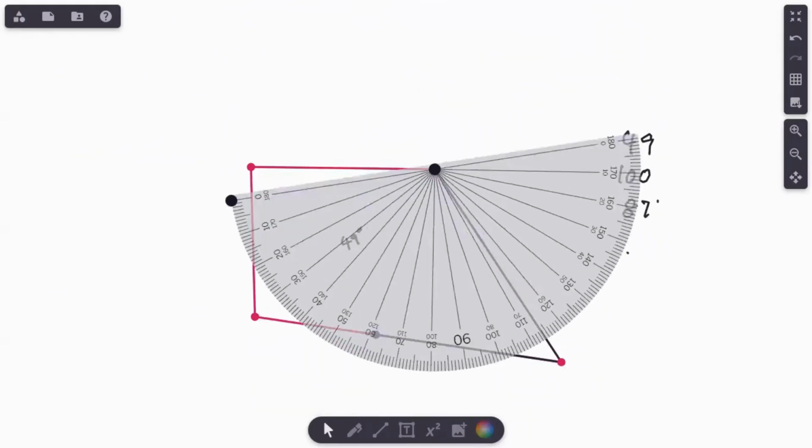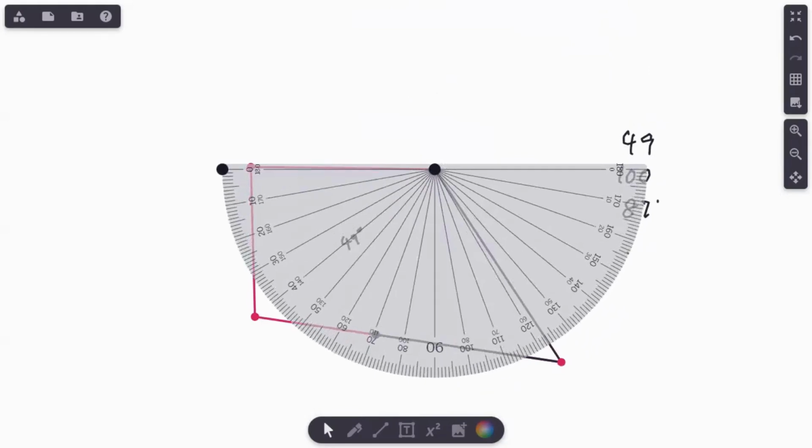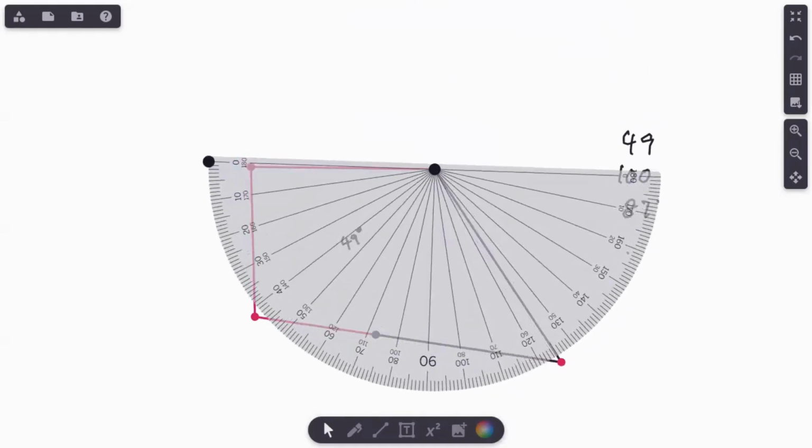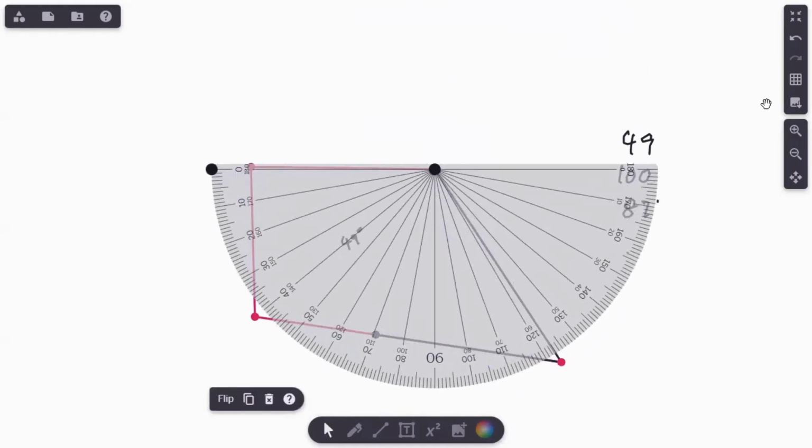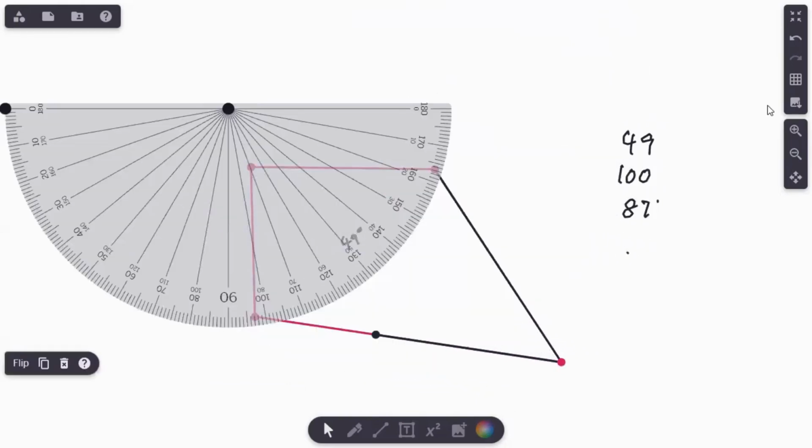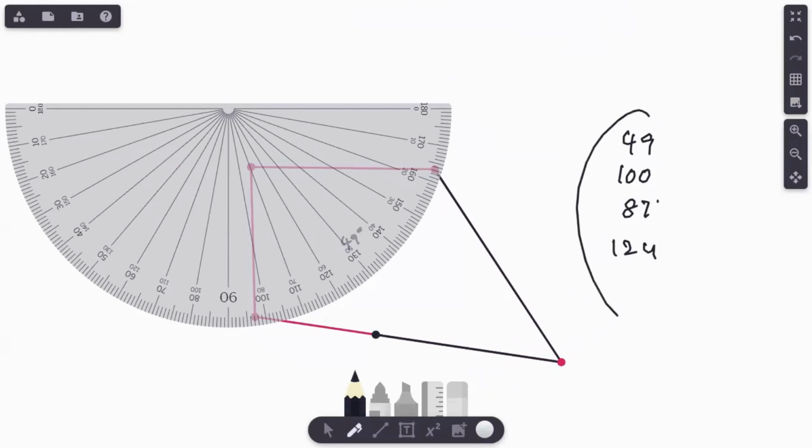Keep it over here and baseline, of course. So this is the baseline I have taken. 0 is outside, so measure it. It's an obtuse angle, more than 124, something we got. Right? So, of course, the smallest angle we could guess just by seeing it. So our guessing is right and it's 49 degree. We can conclude over here.